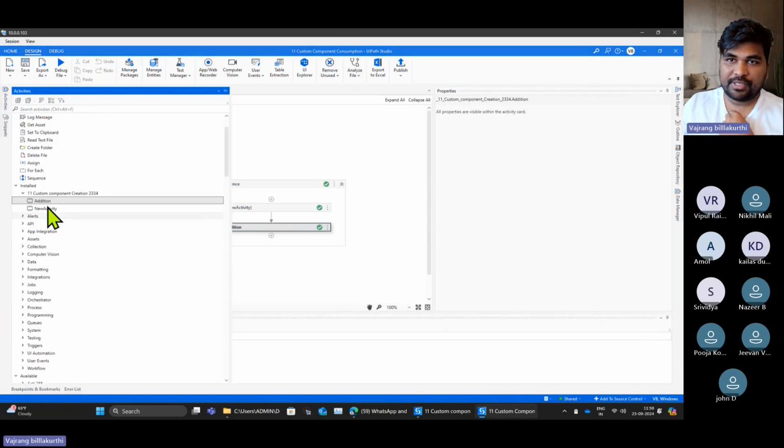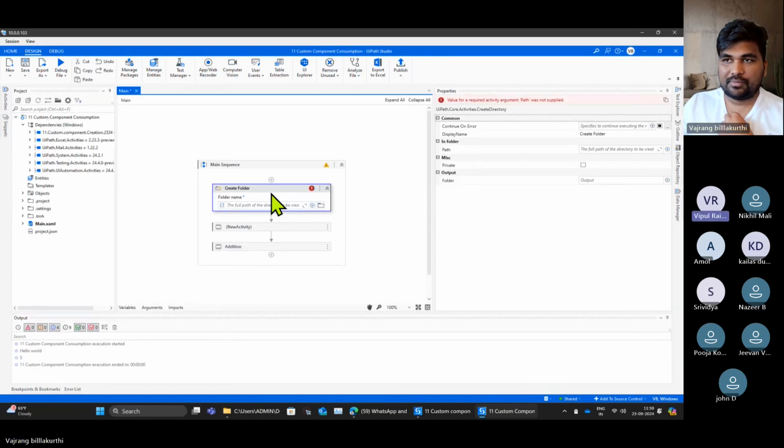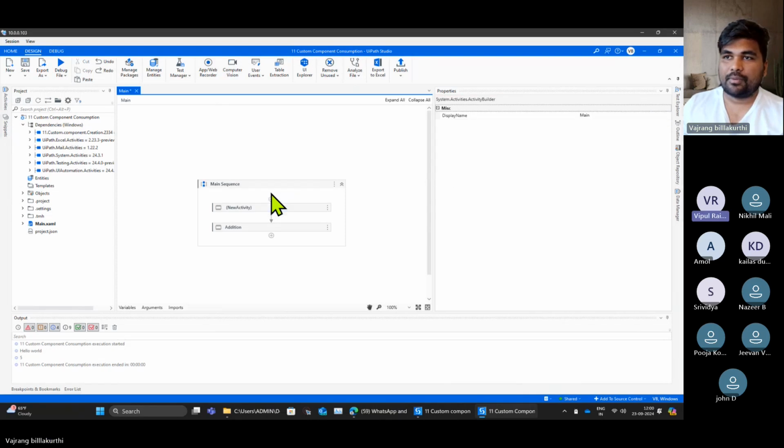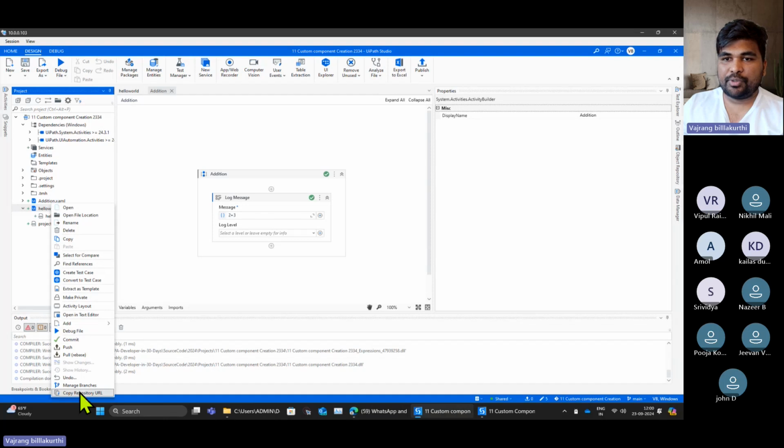In the activities panel, you have addition and new activity. Inside this, what are the activities which we have used, like the log message we have? No, you cannot. Even if you go with create folder, you cannot see what is inside this activity, right? That is, you are building the activities themselves now. So we have to give the name like this, addition. So it is doing the addition. Now here it's not giving you a custom activity name, maybe because of a few details.